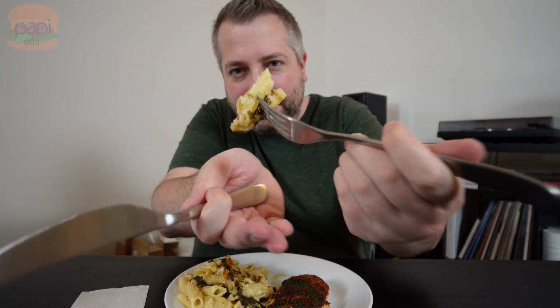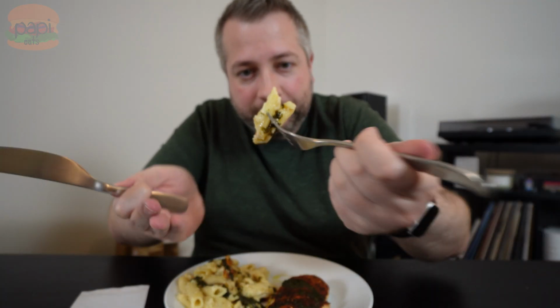We'll take a bite of this pasta first. That looks pretty good. Yeah. I don't know that it needs the salsa. That adds a weird vibe. Honestly, it's not super flavorful. Kind of disappointed by that. I'm usually not disappointed by these. Maybe skip on the pasta. I don't know. Let's try the chicken.